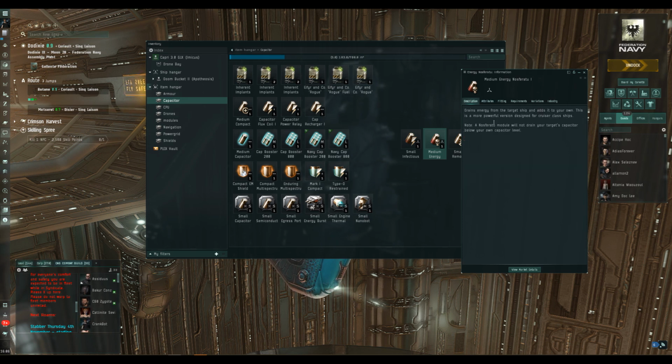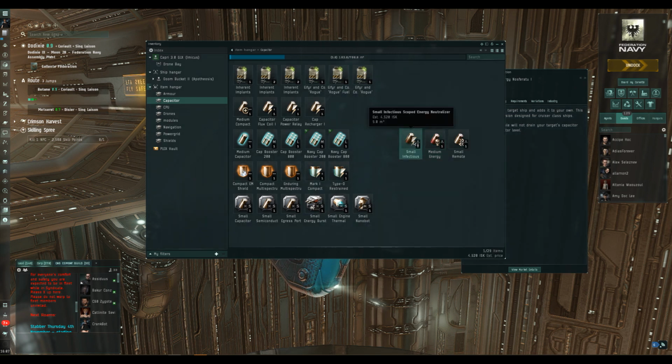Something to note with Nosferatus is that your capacitor level has to be lower than the target's for you to get any benefit from that. One way of forcing the situation where you have less might be burning a micro warp drive or another really energy consuming module just for the sake of it, or over repping just to get your capacitor down so the Nosferatu effect will take place.